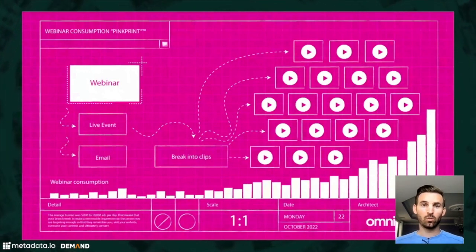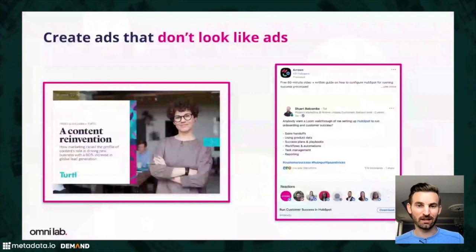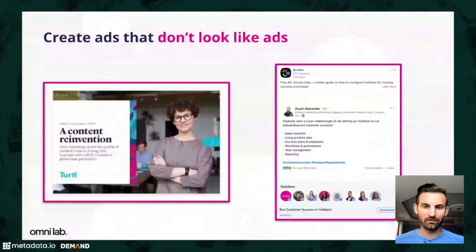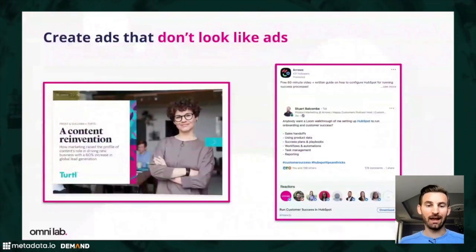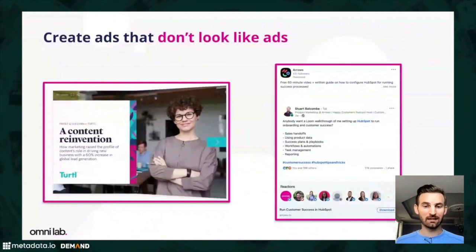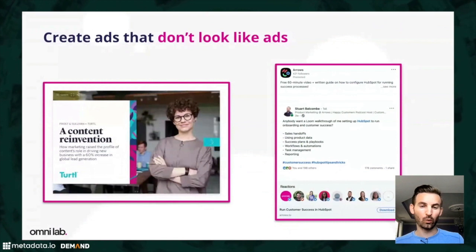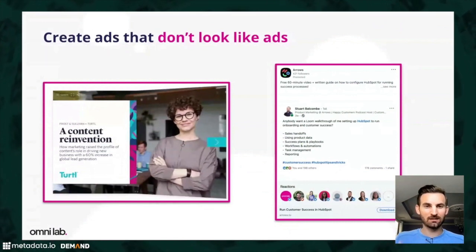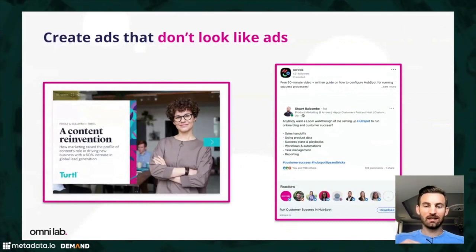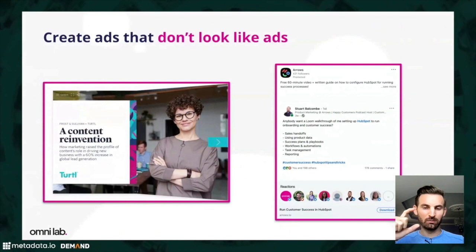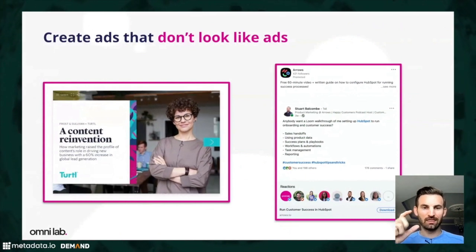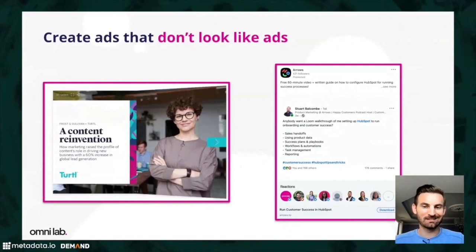Now, what are some ads that don't look as much like ads? And what does it even mean? Everyone probably has a different definition on this. Ads that don't look like ads, for me and for us, really just means that if they look a little bit different or out of the norm than a typical ad, then to me that classifies as an ad that doesn't look like an ad. Or also when I'm looking at organic content, if the ad actually looks a little bit like an organic post, then to me that kind of looks like an ad that's not an ad.